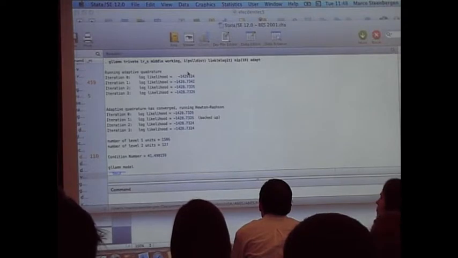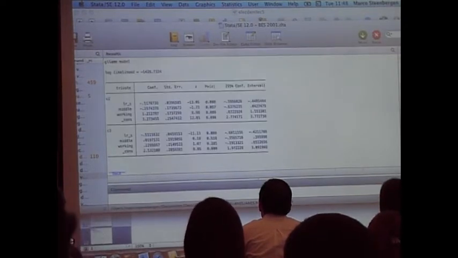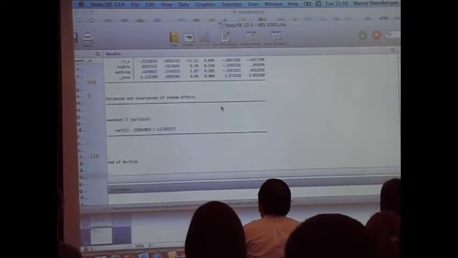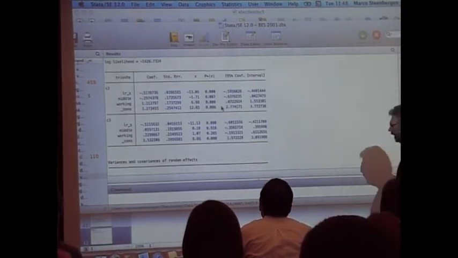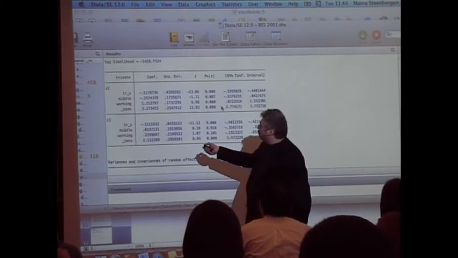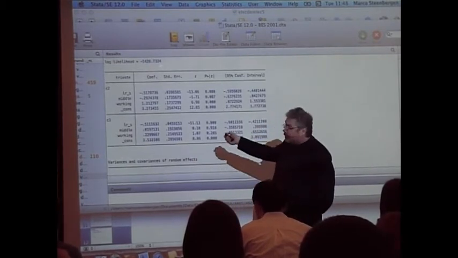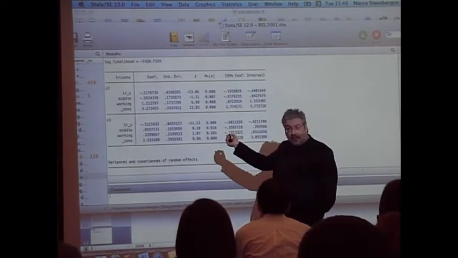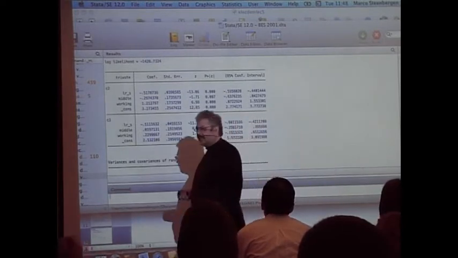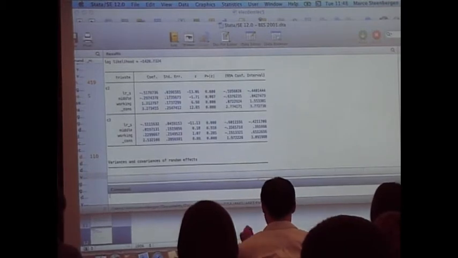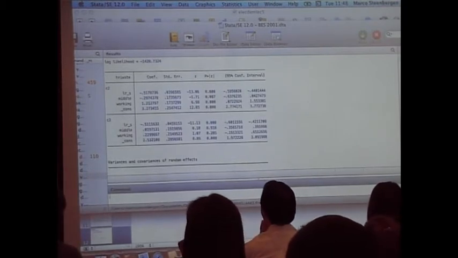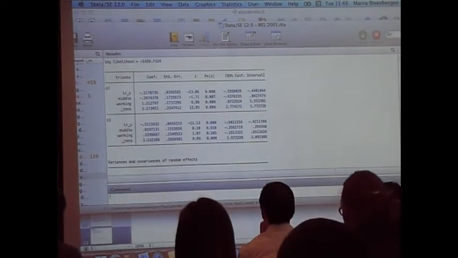And then what you get is basically something that is very similar to what we had before. I could have also set the baseline category here, but this glam command by default takes the first value of the dependent variable and makes that the baseline, which is what I did before.